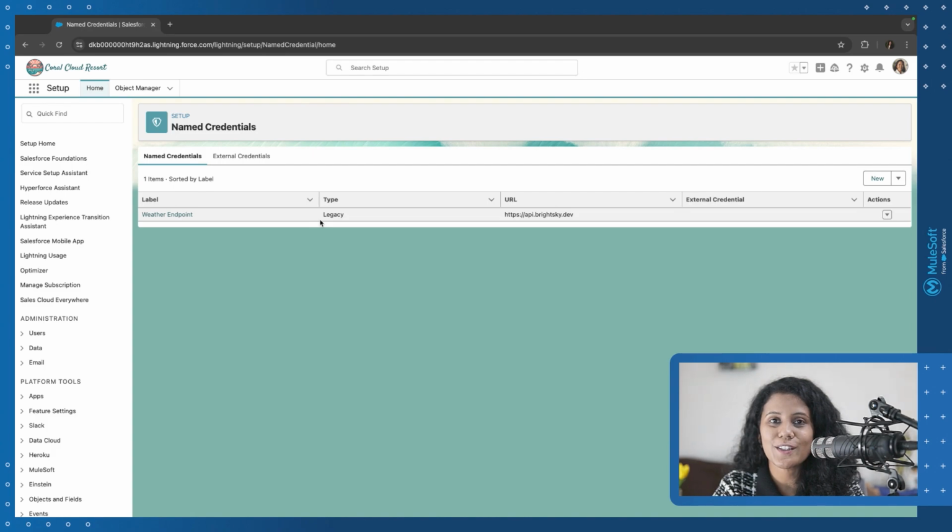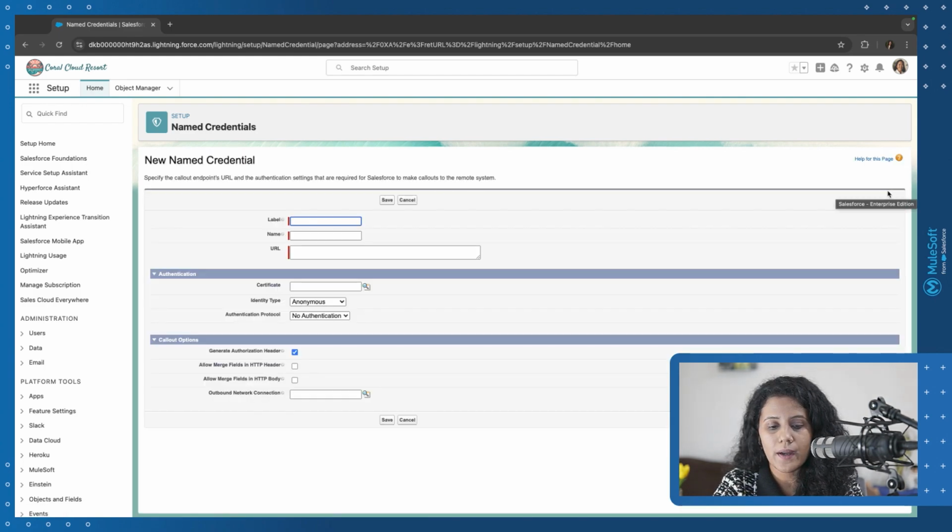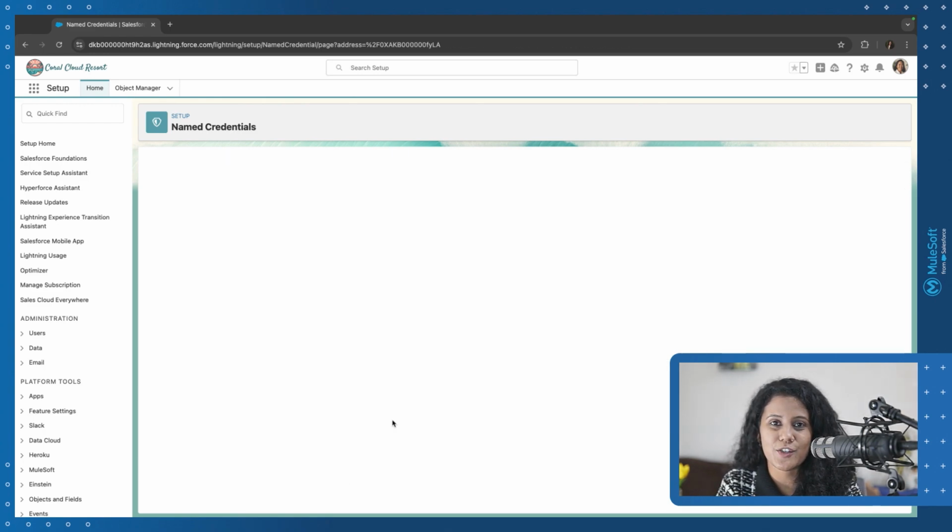I've already logged into my Salesforce account and we'll see how to import a Mule or non-Mule API with the help of external services. But before getting there, we'll first create a named credential to register our Mule endpoint. I'll go ahead and create a label as Rewards API, the name, and also the URL. This is basically the URL where my application is hosted, and here I have used the CloudHub URL from the Runtime Manager. I'll go ahead and click Save. And yes, we have created a named credential.